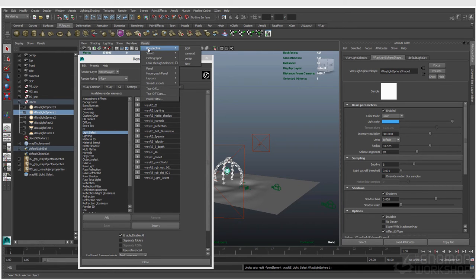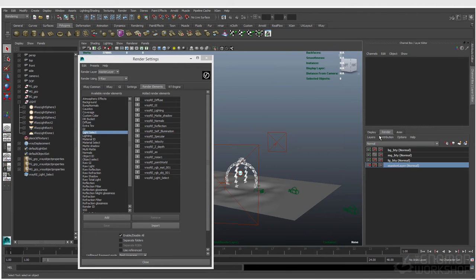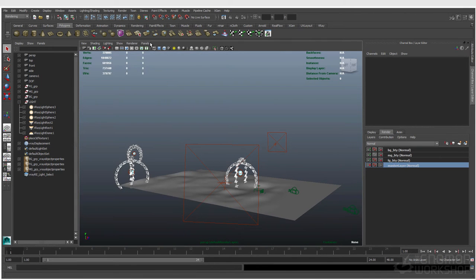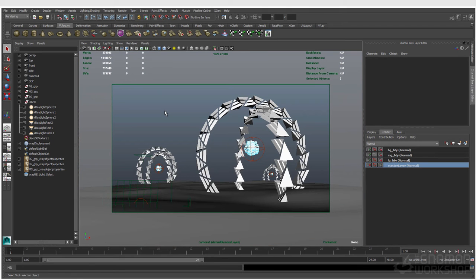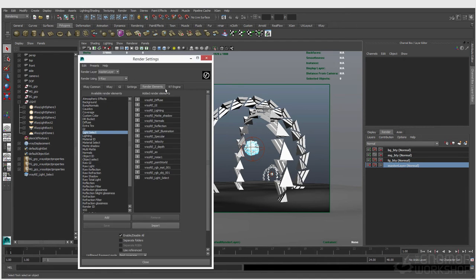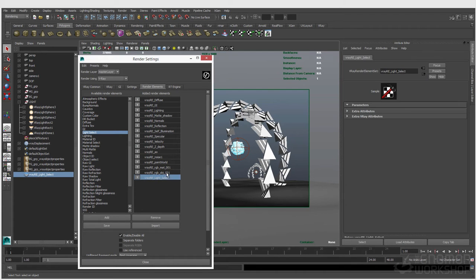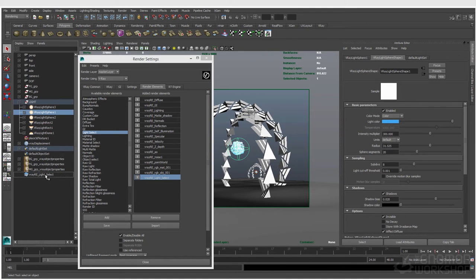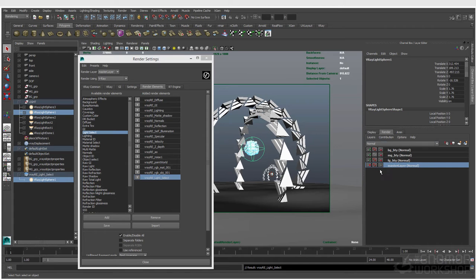So in this case, let's take a look at my scene. Right now this is all broken up into midground, foreground, background, and so you can be specific about where you want your certain render elements to be. As an example, if this was V-Ray Sphere Light 1, maybe I don't want to have that turned on for the other passes.